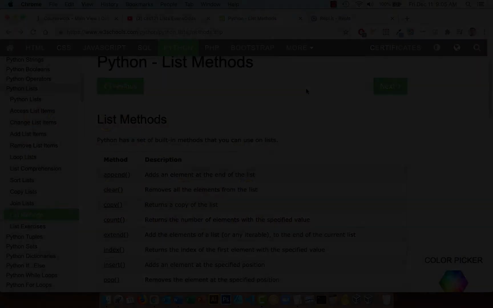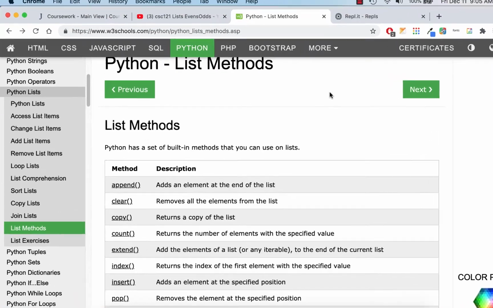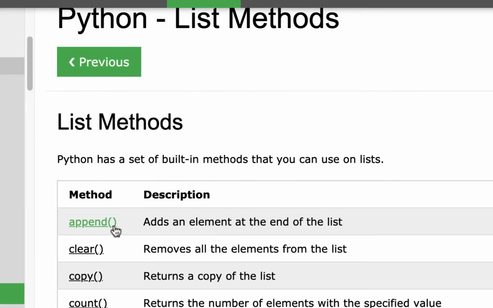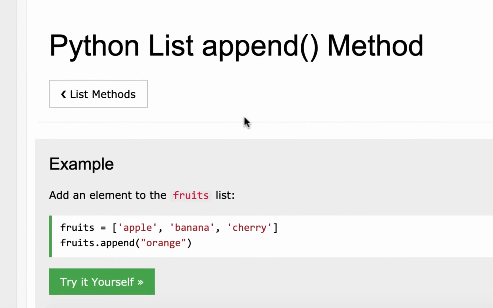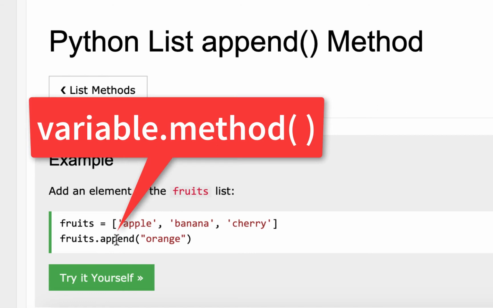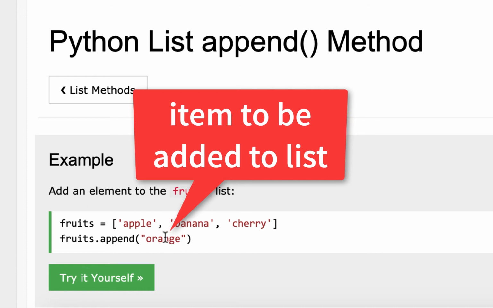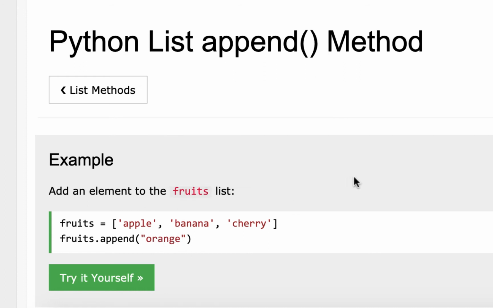So let's get started. First thing you might want to check out in W3 Schools, in addition to the notes that I have, is Python list methods. The first one we're going to focus on is append, and that's just adding things to a list or adding things to an empty list. And remember, with methods, you put the variable name, dot, and then the method name. So instead of a function, which usually comes first, we're always going to put the variable name dot the method, which is just like a function. And the argument is going to be whatever you put in it. So we're going to add things to a list from there. And we're going to use a loop with it too.